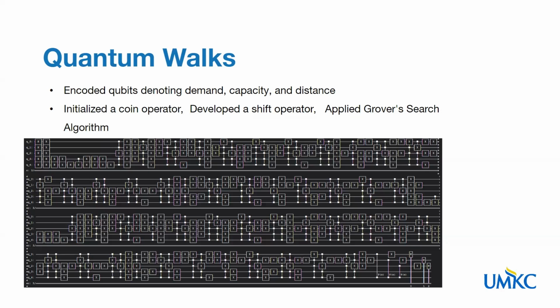Does 5 qubits mean you're only starting from 5 nodes, or can it be multiple nodes? No. So here's what I had to do. As I said, this is a simplified example. I selected the 6 largest ports, and I kind of hand waved that from the 6 largest ports, transportation networks exist. It was a toy example. I didn't want to use all my quantum processing time. So I needed 3 qubits to represent the port capacity, values from 0 to 8. I needed 2 qubits to represent my coin.